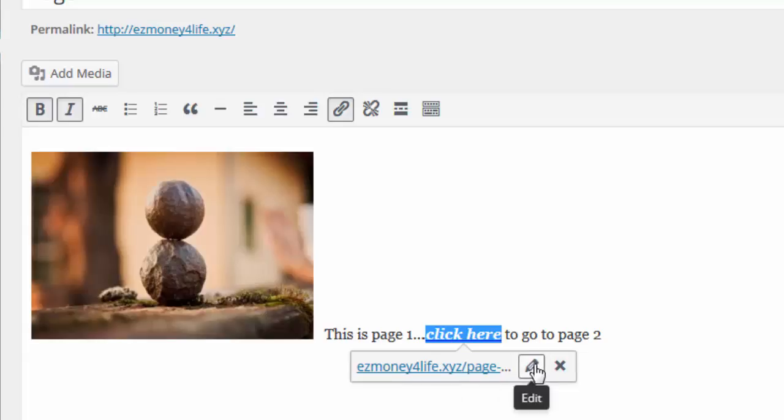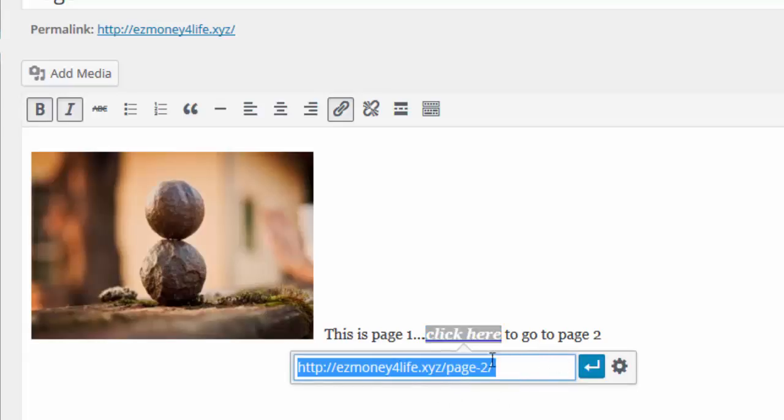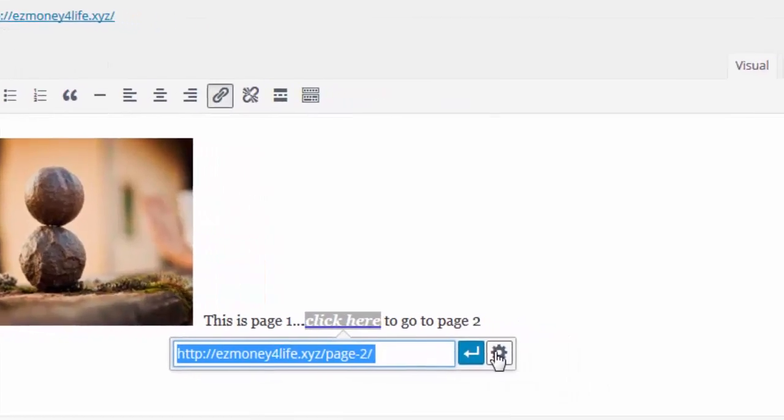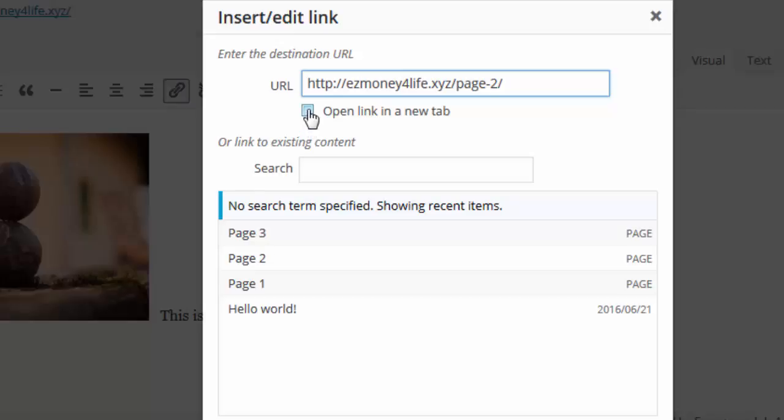Okay, let's edit this link. What we wanted to do, normally you can put this to go anywhere you want it to go to. Okay, you come in here, open in a new tab, or just let it open like that. Since it's going back to our website, let's let it open on our website. We don't need it to open in a new tab up here or anything like that. Okay, update this.